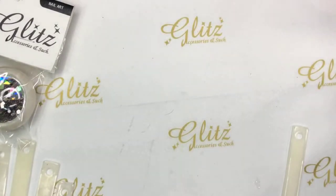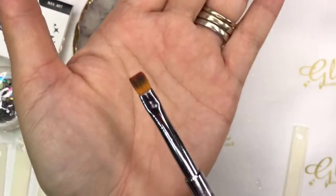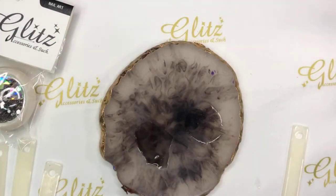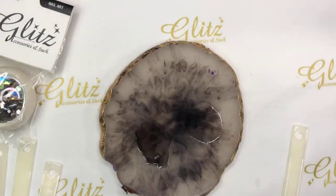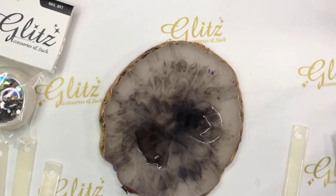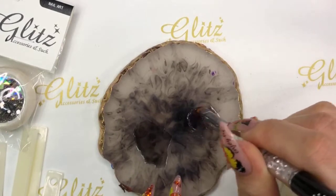Okay, so you can see how much pigment is on my brush. So basically I am going to use a no wipe top coat, doesn't matter, or base coat, drop it here. I am going to clean my brush. This is just for a lot of questions. We've been doing a tutorial and show with the brush and everything. So I'm gonna do it again so you can see this.